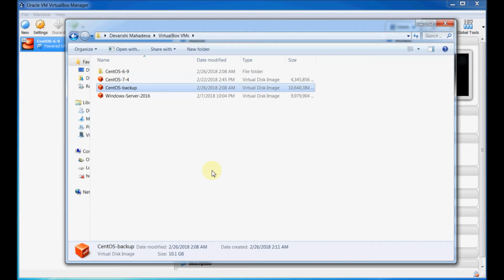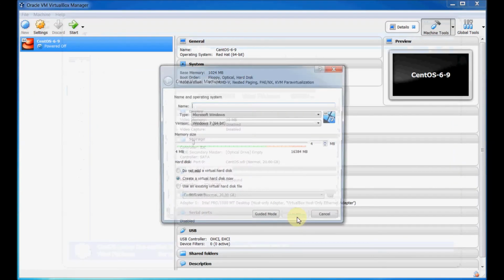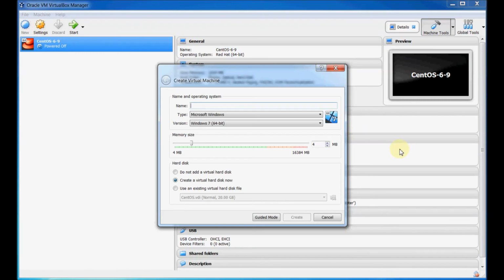In fact, I can create a new virtual machine if I want to. And instead of creating a new hard disk this time, I can attach the hard disk I just copied.